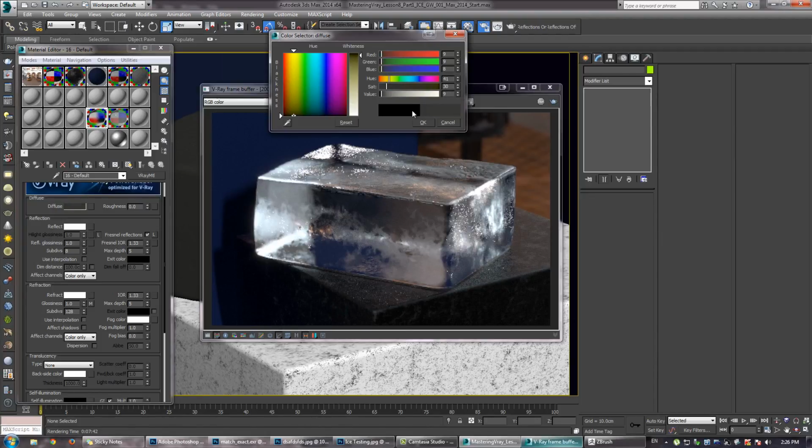So I'm just trying to find a value that's kind of like dark and a little bit green, just so we've got a little bit of color added into that diffuse component.